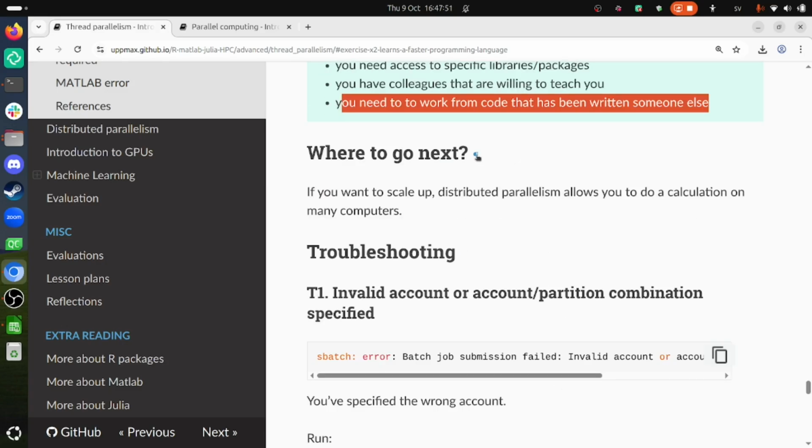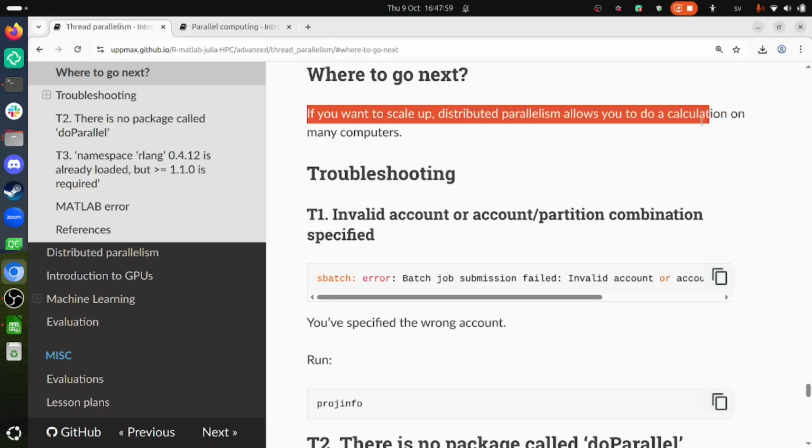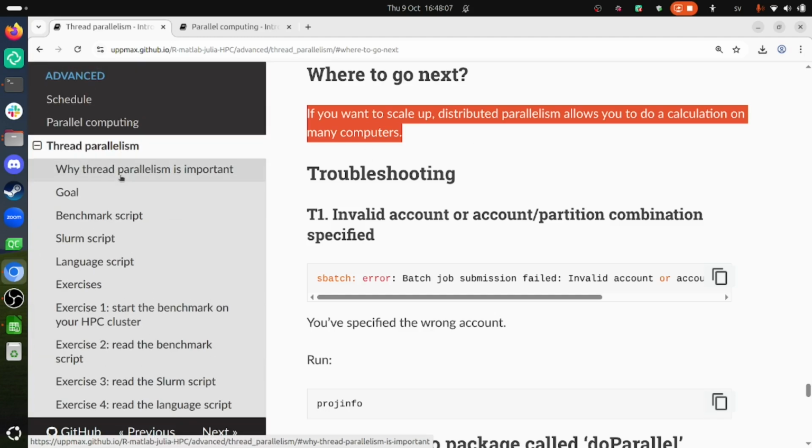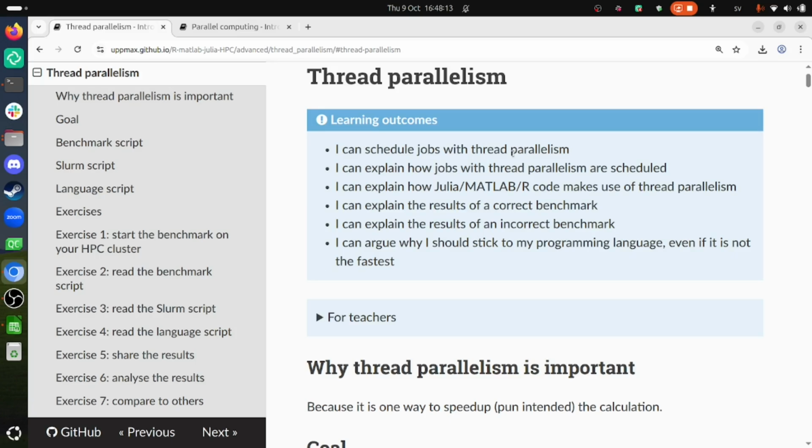So with this, I've talked about thread parallelism now. If you want to scale up, then distributed parallelism allows you to do a calculation on many computers. Sure, the overhead will be bigger, but you can also scale up more. With that, I've gone through this lecture about thread parallelism. We have scheduled jobs that use it.